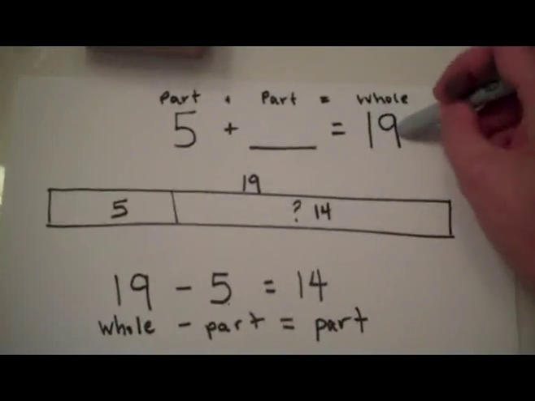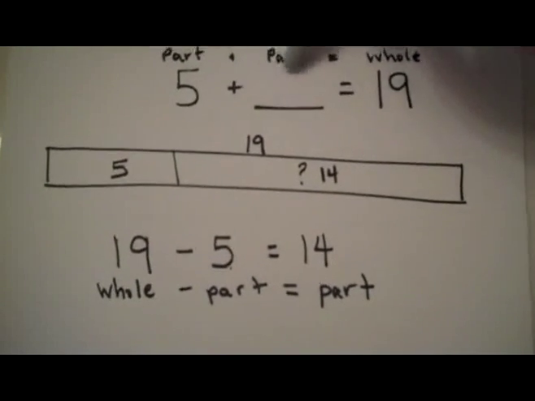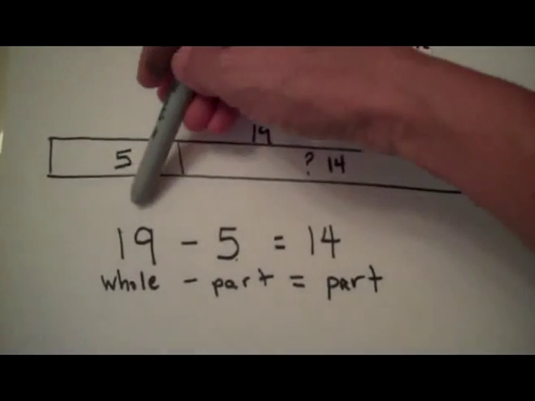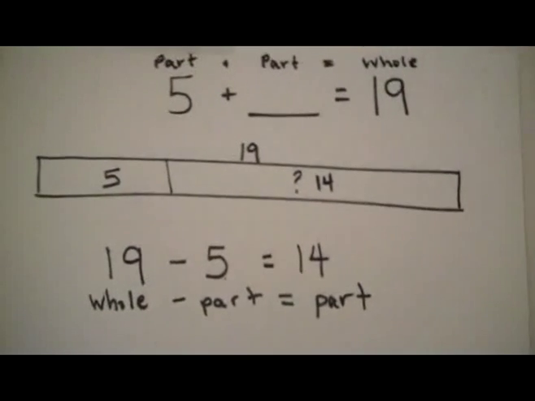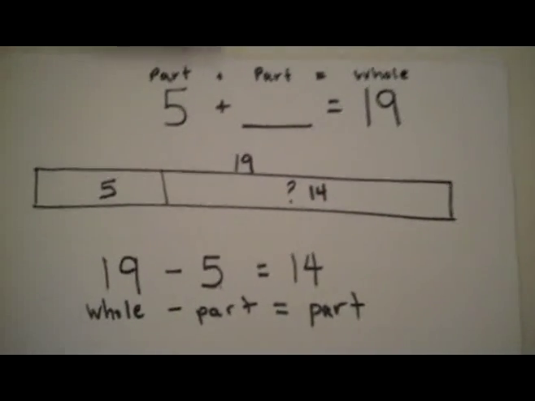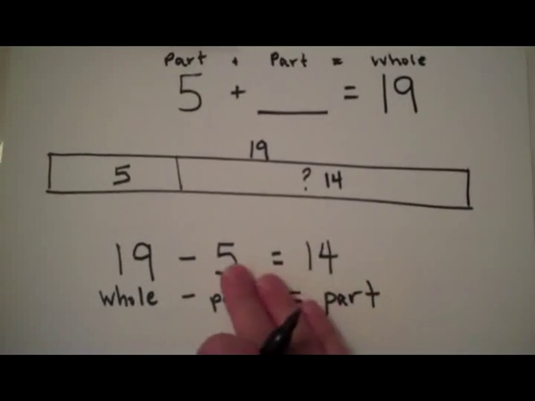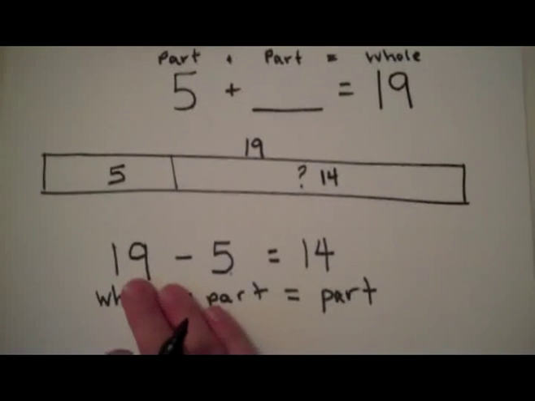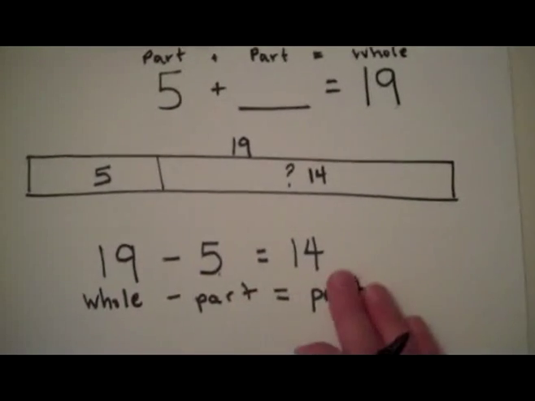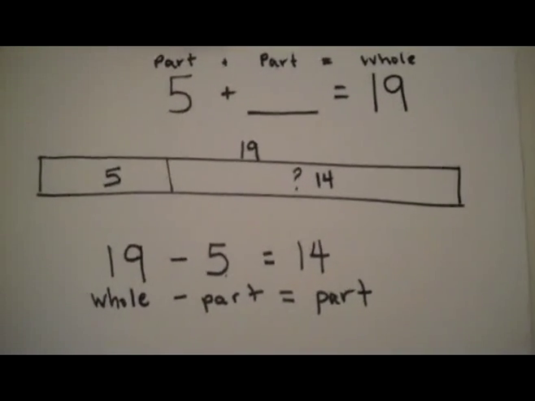So you're using these same numbers. We talked about fact families. And so these numbers can be used in different types of equations and all be correct. You could say 14 plus 5 equals 19. You could say 19 minus 14 is 5. And all of that is correct. You're using those fact families.